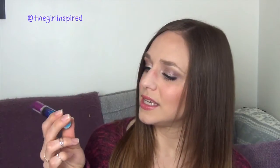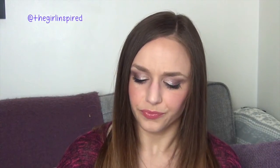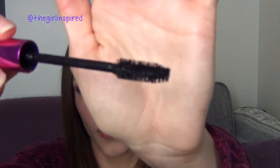And then my last empty is a makeup item. It is the Revlon Lash Potion, the Grow Luscious one in this kind of packaging. I know they've got a couple. One of them is just completely green packaging, and this is the prettier version. This isn't actually an empty. I haven't finished this up. I'm just getting rid of it because I've had it for too long for one thing, and I don't really like it. The brush is quite a large wand.